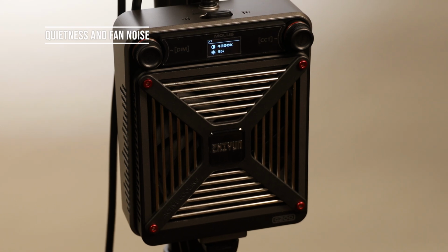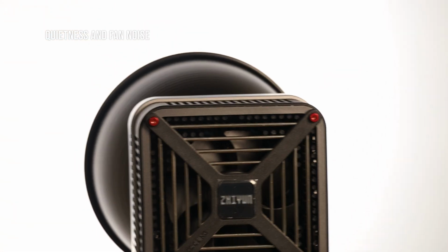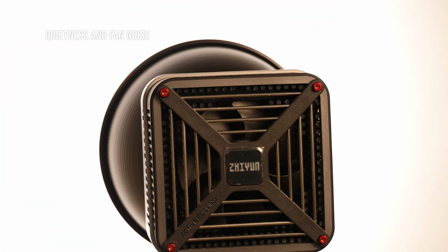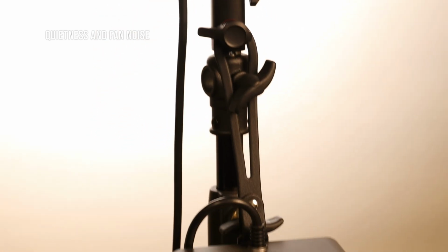Okay, now let me bring up something here I think is kind of important. Neither the fan on the power unit nor the fan on the main unit have run yet in my test, but I'm going to try and make them run here at some point to see how loud they are.